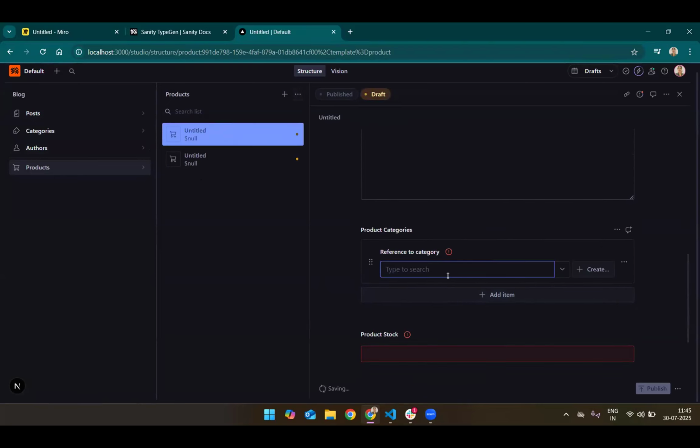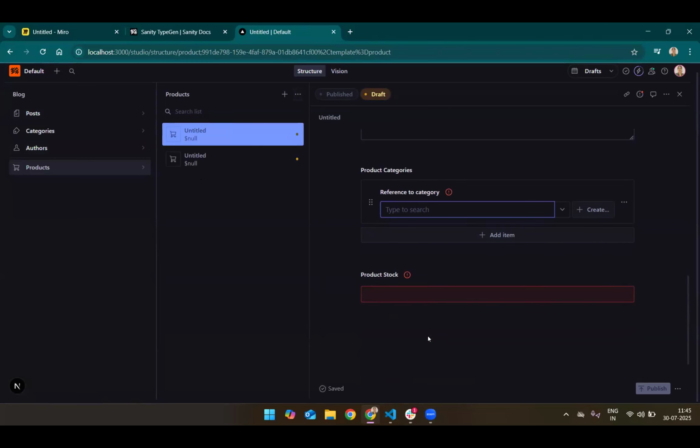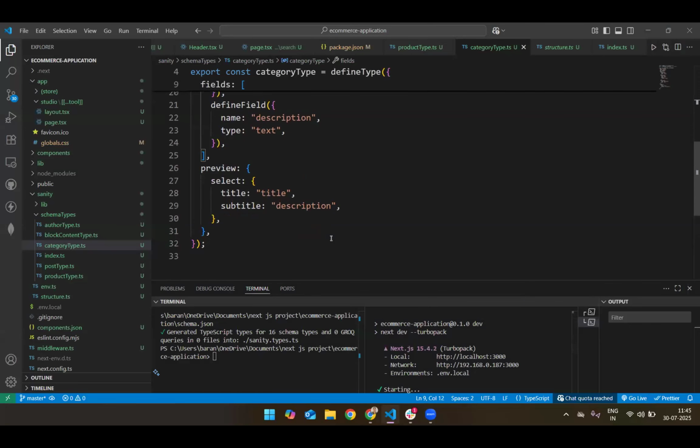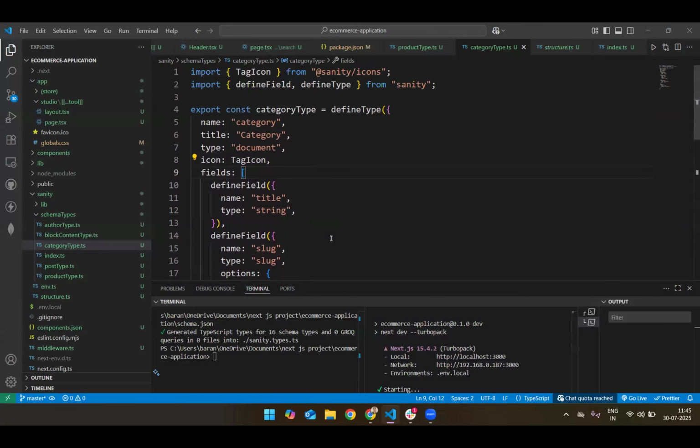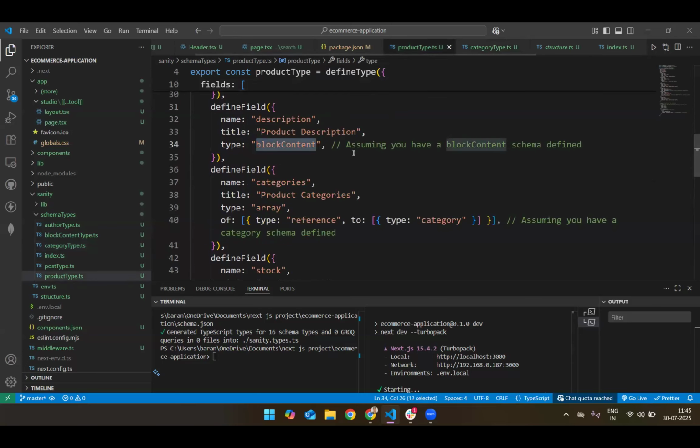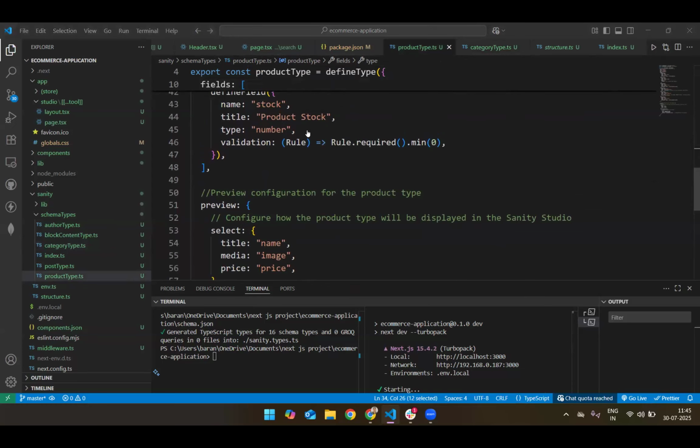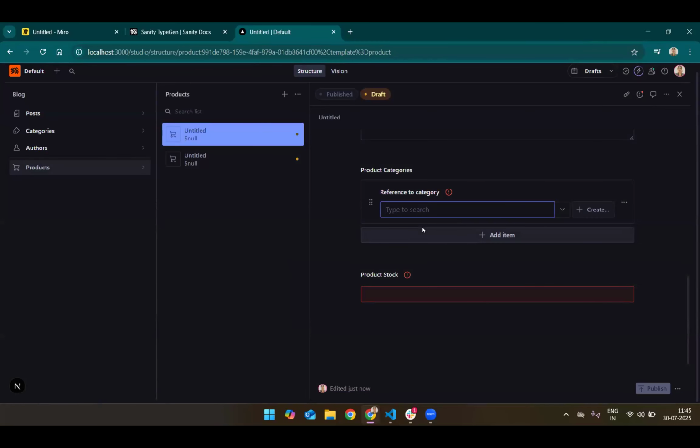While doing it practically, you will know. And product stock, since I have given the type as number, it is displaying like this. So is it clear how the schema is being displayed here?